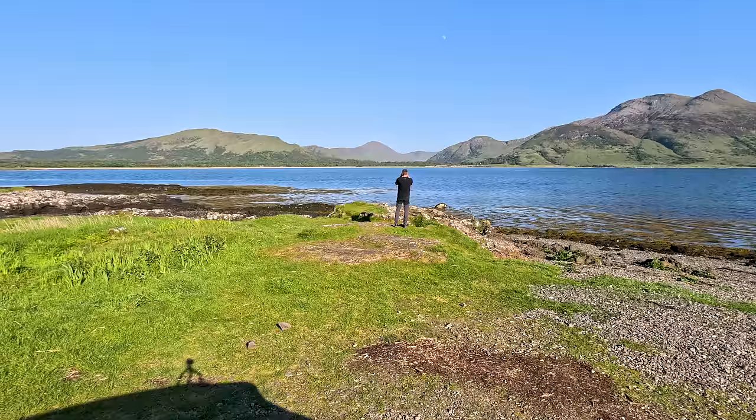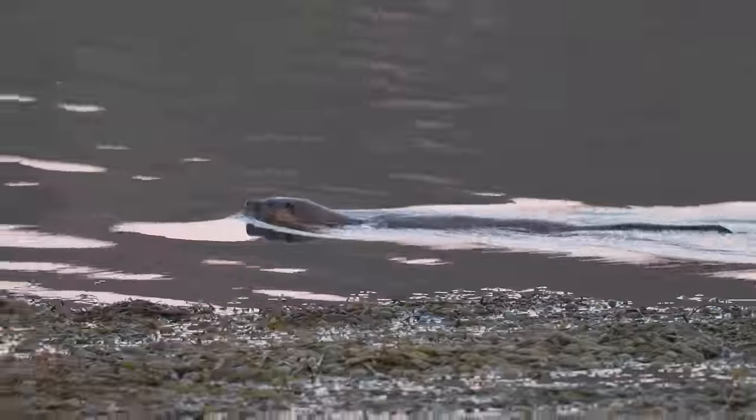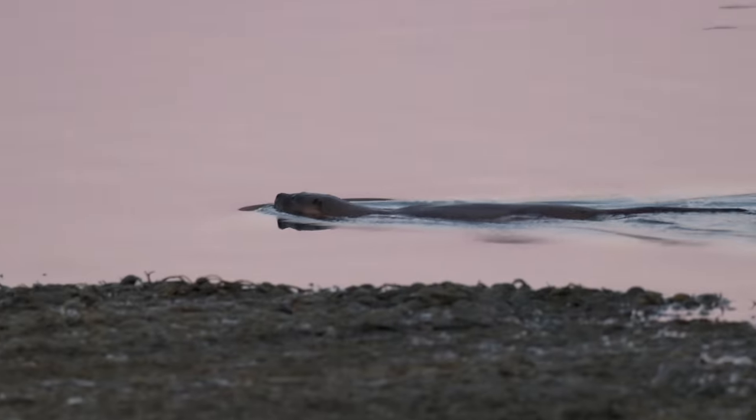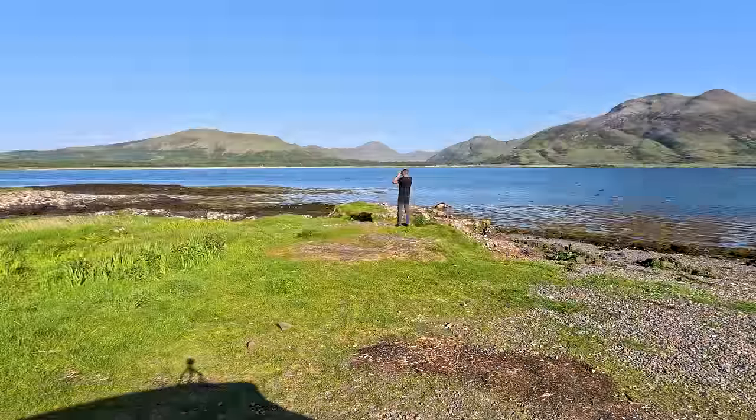When it's still like it is today, there's no ripple at all. What you're looking for is a V-shape in the water, and that's as the otter's moving along, they create a little V-shape, and it's the first thing that you should be looking for. So a good set of binoculars, a little bit of patience, and just really take in your surroundings and see what you can see.